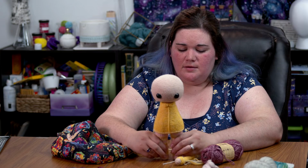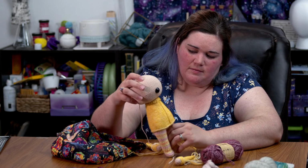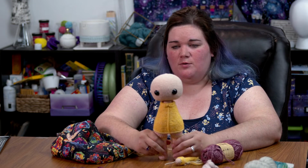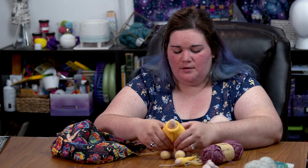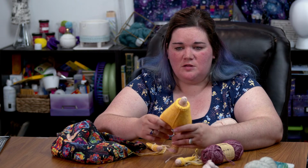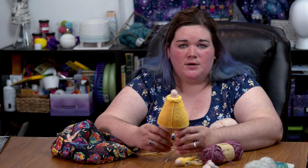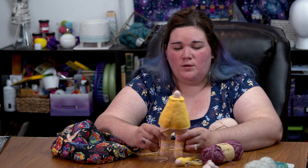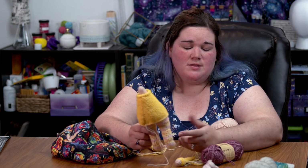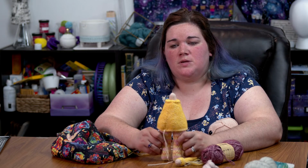Anyway, I hope that I can have this doll done by next week. I'll get a little bit of time to work on it this weekend. But it's been raining here for like a month straight, it feels like at this point. So I probably have to go out and get some yard work done because it's basically summer now. It was cold and miserable for weeks and now it's 90, which is basically the Midwest.